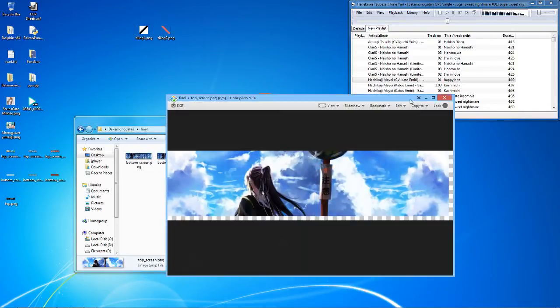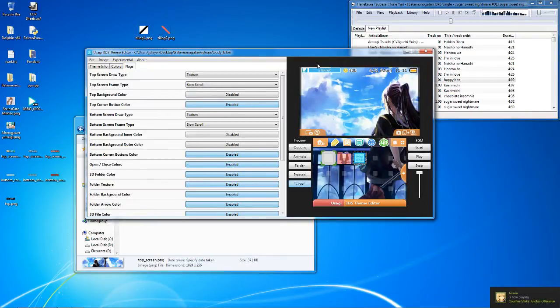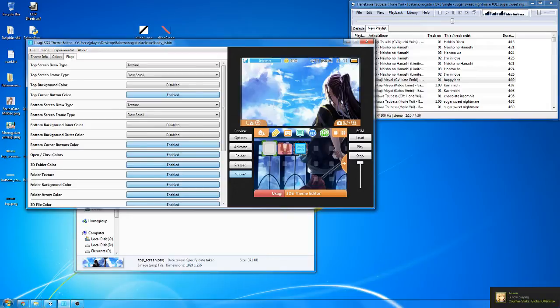Alright. Actually, I can just show with this one. Alright, so after that's done, I split it up. The screen in between the two is, I think, 90 pixels for the old 3DS. The old one, at least. I don't know about the rest of them, but I think I got that number from somewhere.